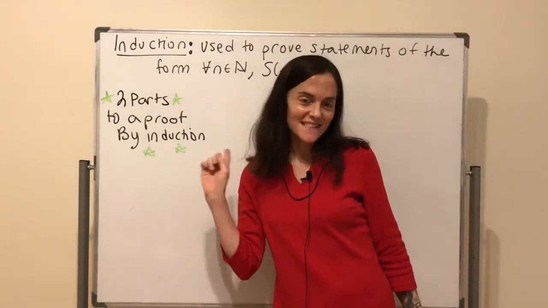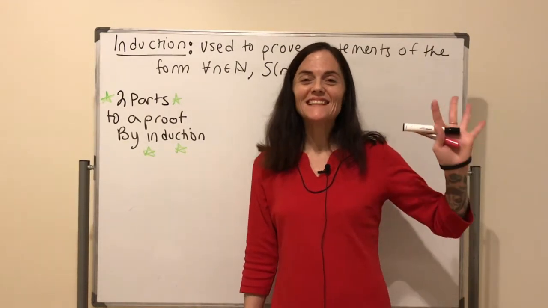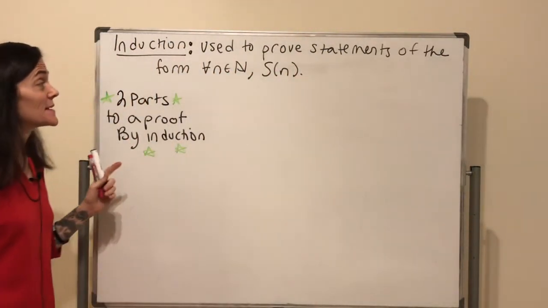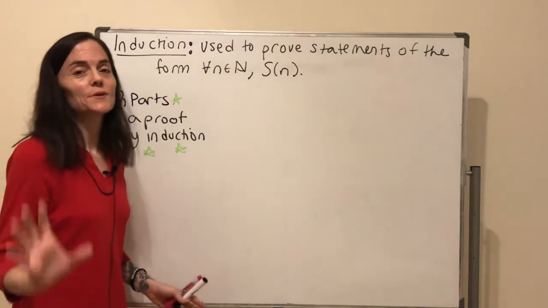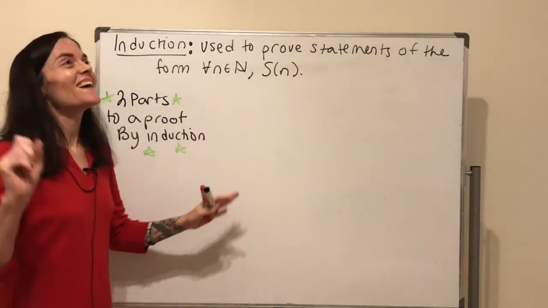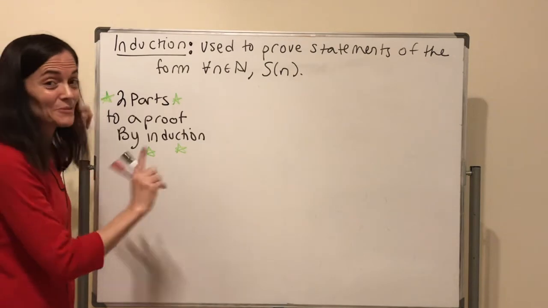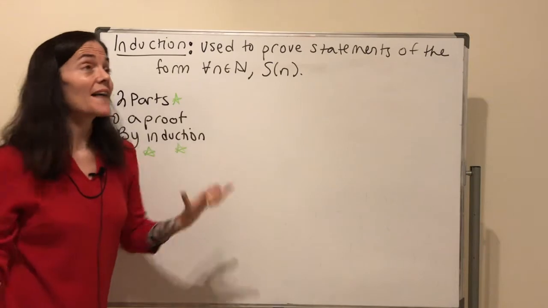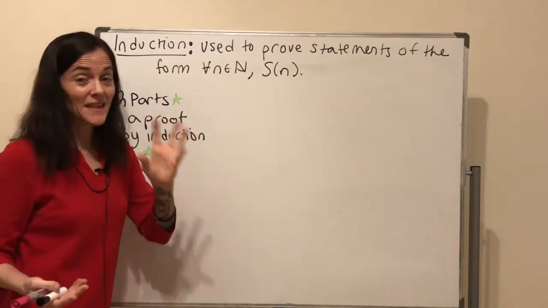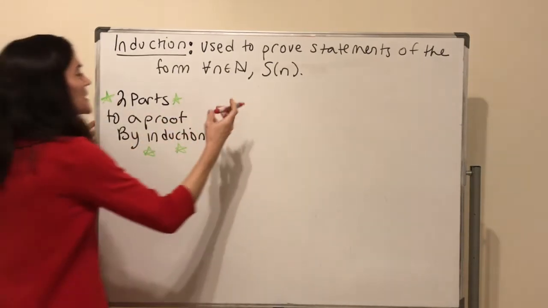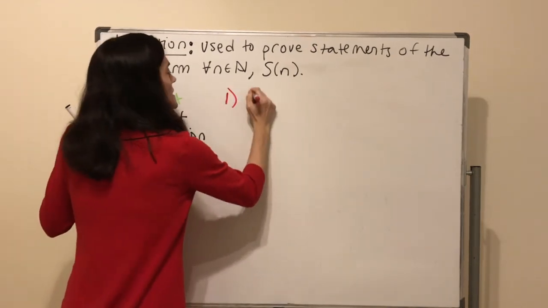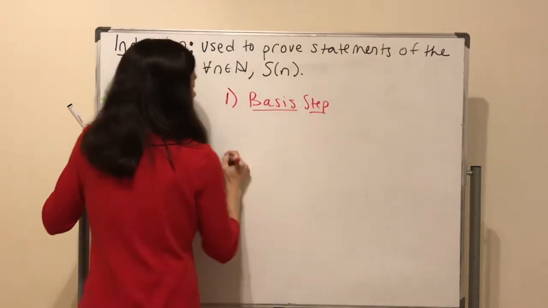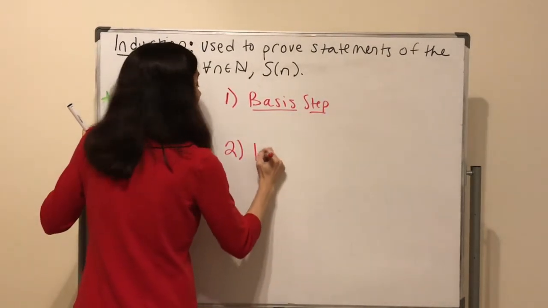Let's begin our discussion of mathematical induction. Induction is used to prove statements of the form: for all natural numbers n, S of n. Now, there are two parts to a proof by induction, and both parts that I will mention are needed. Otherwise, you haven't proved the statement. Part one is called the basis step. And then part two is called the inductive step.